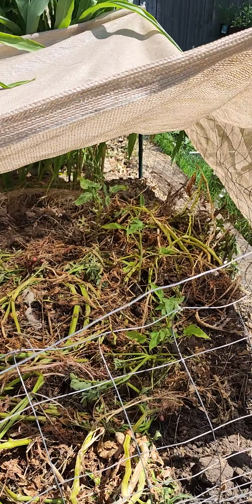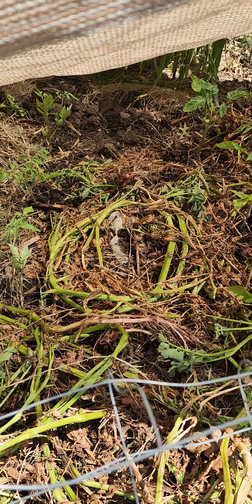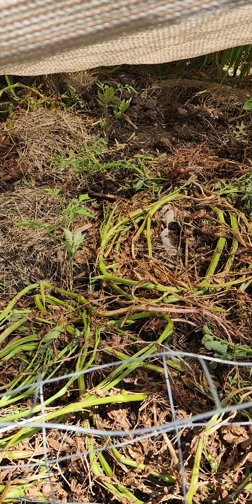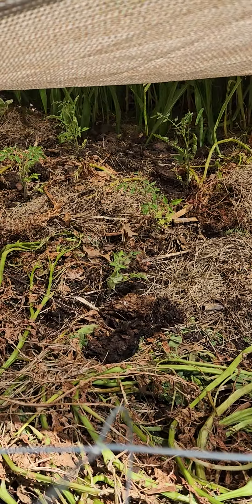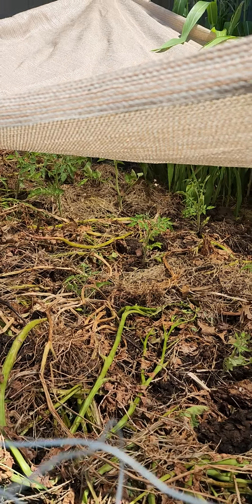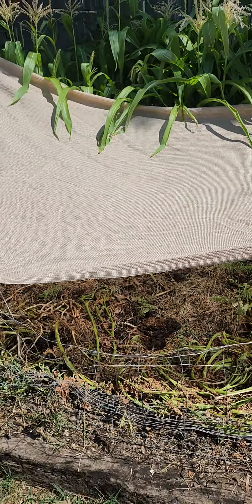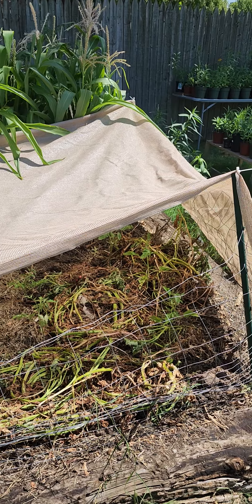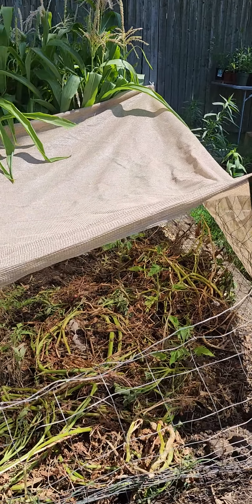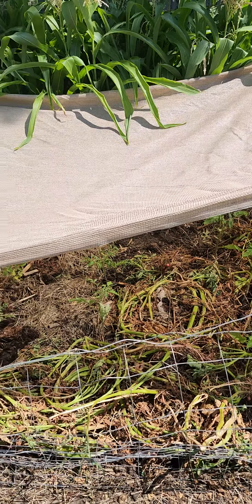It's kind of hard to see the difference between the tomatoes and the potatoes. Those potato lines will dry up and do really well, but those tomatoes should do really good too. I need to make it not so droopy in the middle, but they should take off — maybe here in a month or so we'll have started getting tomatoes.